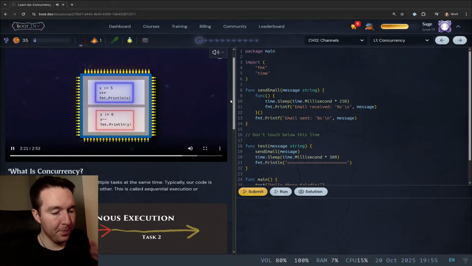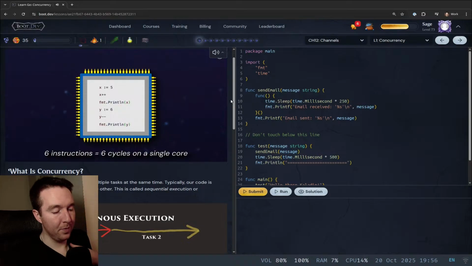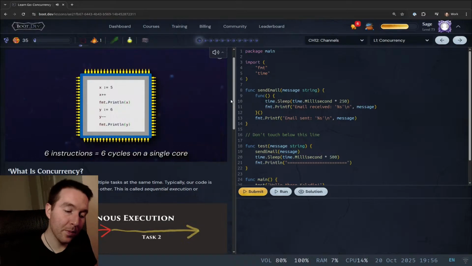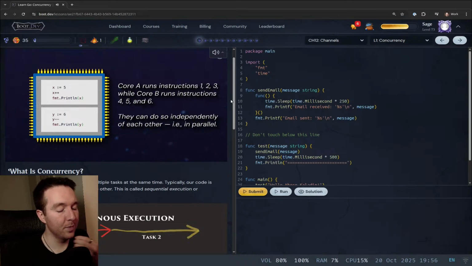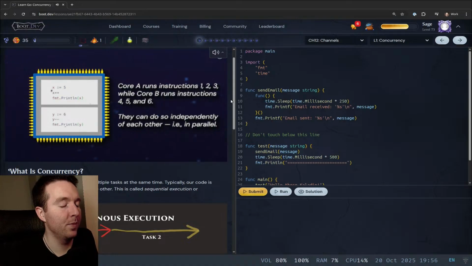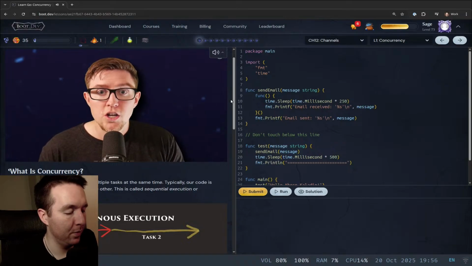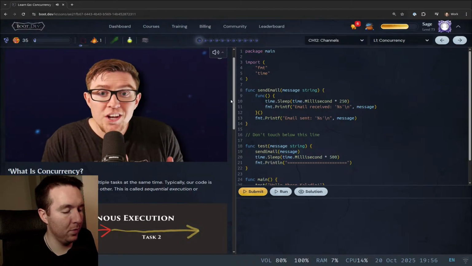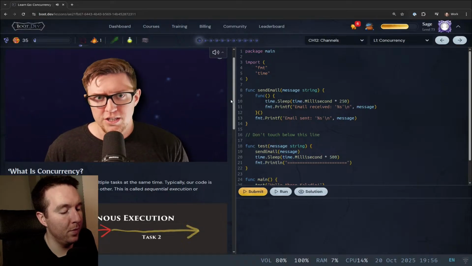Now, sure, if we ran both blocks on a single core, it might take 6 CPU cycles. Again, I'm waving my hands here. But if we split the 2 blocks and run them on 2 different cores, then each core can actually work in parallel at the same time. And the whole program finishes in roughly half the time, 3 cycles. So when we're dealing with compute-intensive logic, we usually want to structure our code so that big sections of it can run in parallel to take advantage of all the cores that are available on the machine.